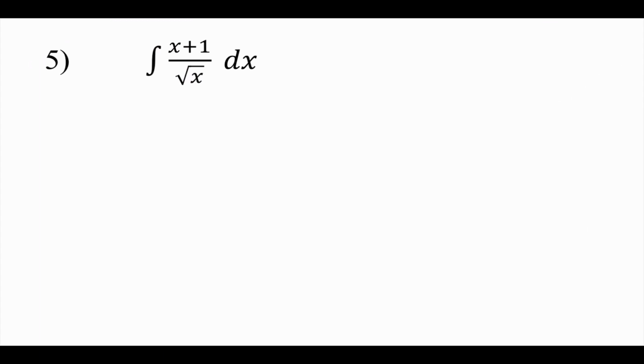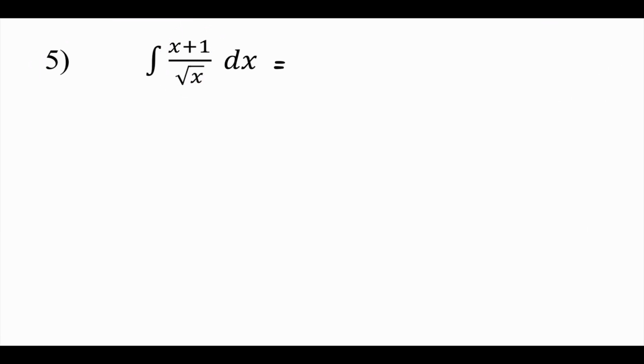So number 5, if we were doing number 5 last semester and we were saying find the derivative, we'd probably use the quotient rule. But again, there is no quotient rule. There is no product rule. There is no chain rule for antiderivatives. So we got to figure out a way to do this problem without those.